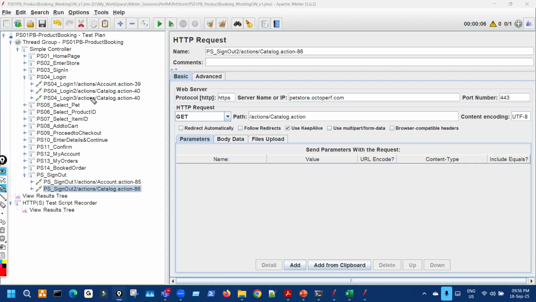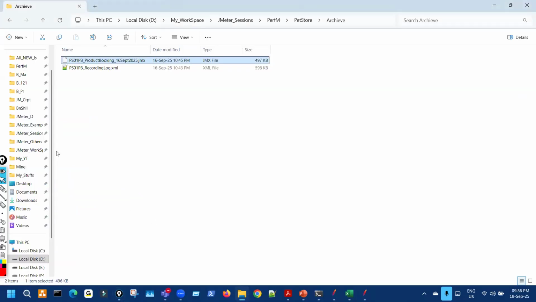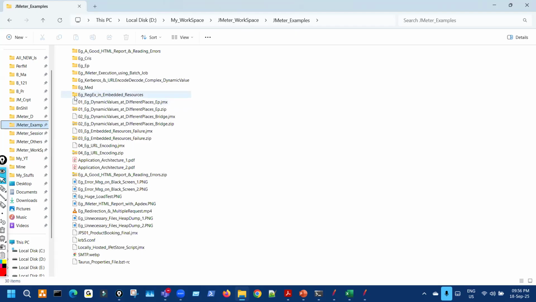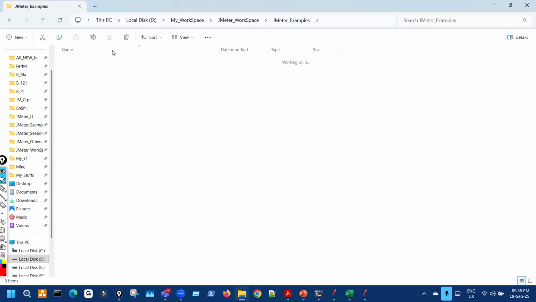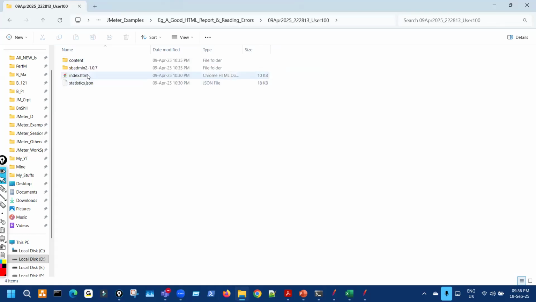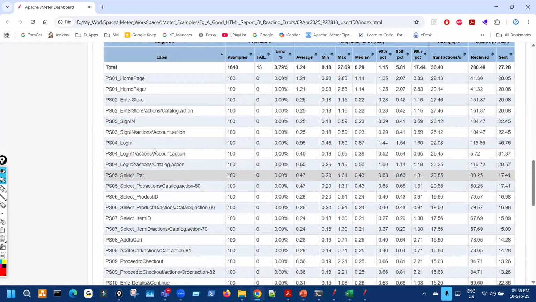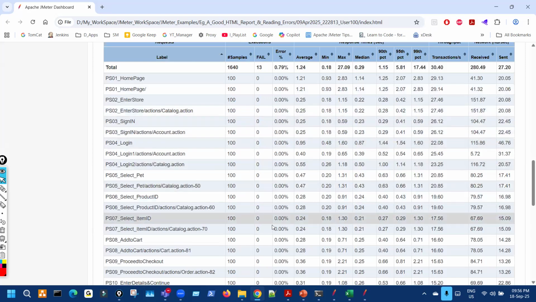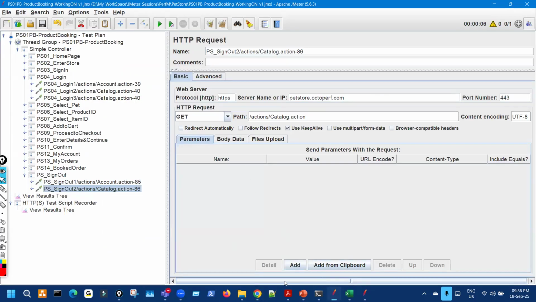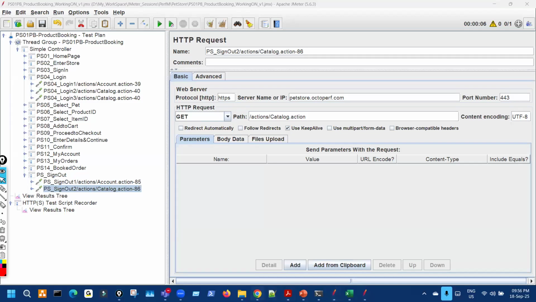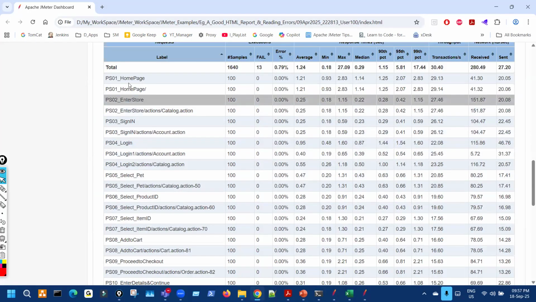Why do we do this? See, what happens when we run a test? Not specifically in JMeter, in the computer world, everything is generally arranged in alphabetical order. You see, this is a report for the same script which we are preparing. This is the future. When we complete the scripting, we run the test, and this is how we get a report.